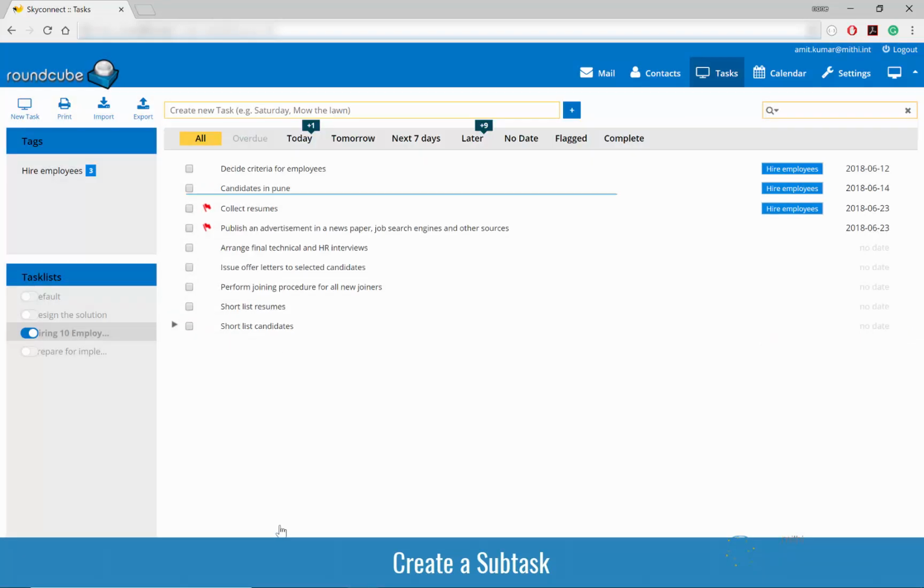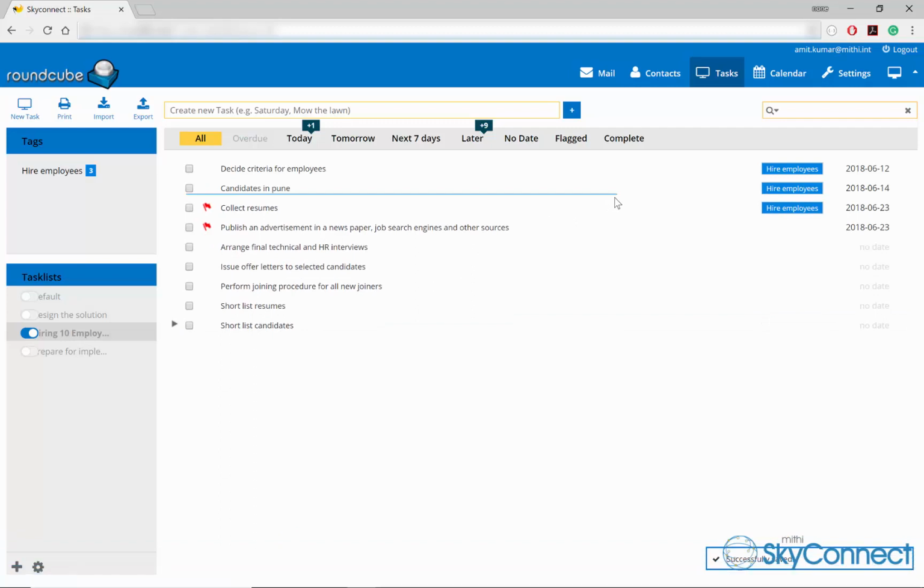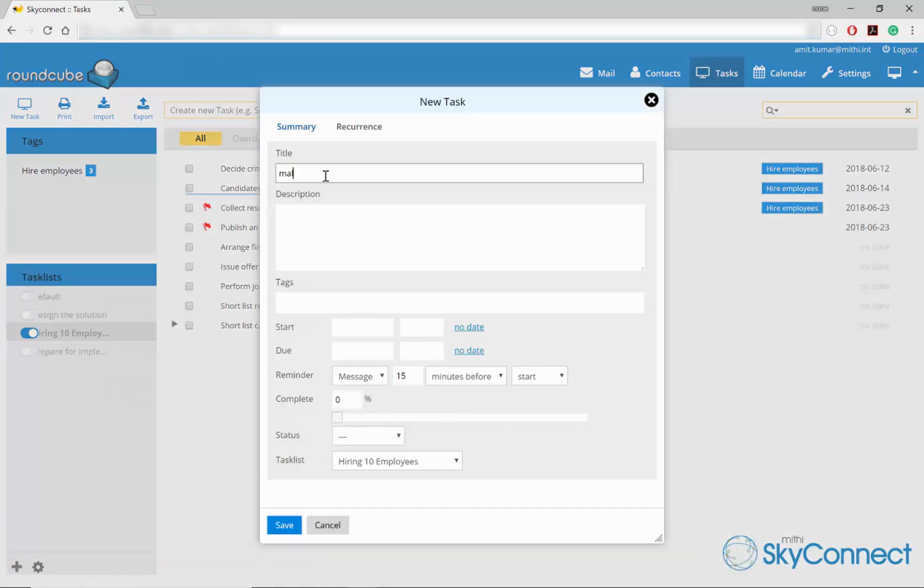For bigger jobs or entire projects, tasks can be divided into subtasks and organized hierarchically to visualize dependencies. Open the Options menu of a task from the arrow icon on the far right of the taskbar. Select Add Subtask. Enter the subtask properties in the Edit dialog.